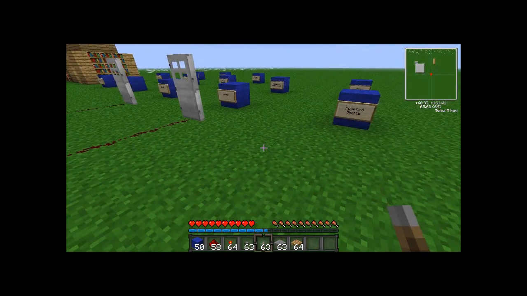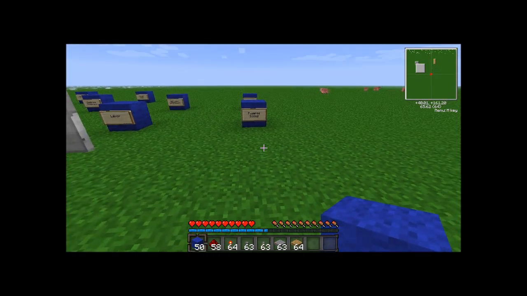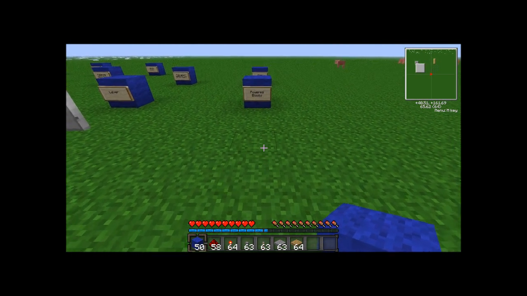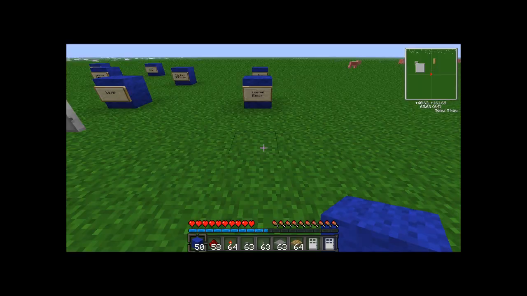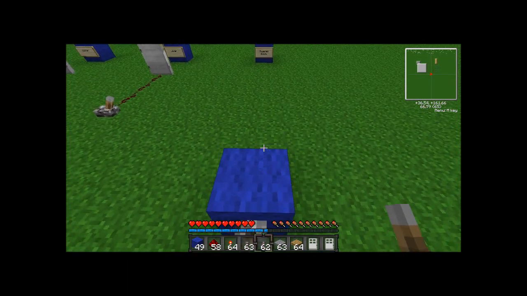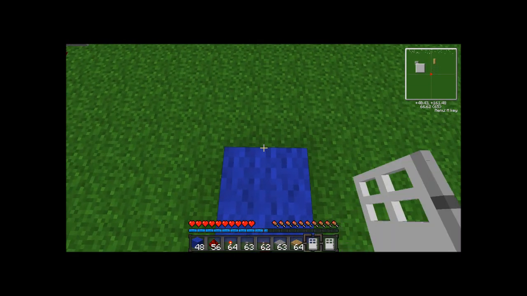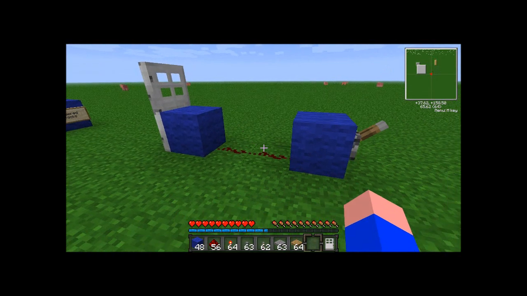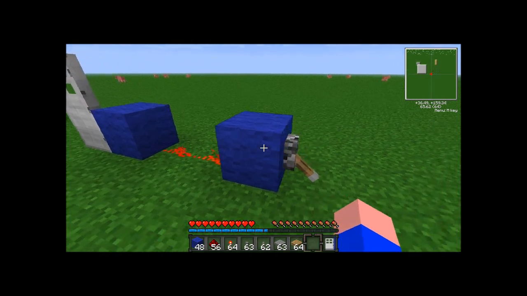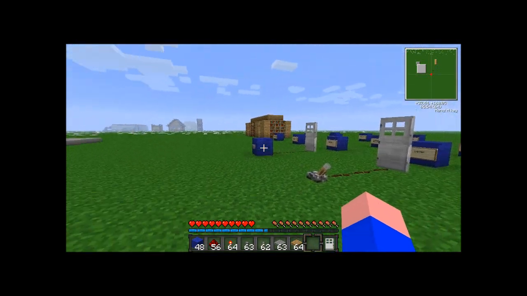The next thing we're going to go over is powered blocks, because people tend to use this a lot, and many people get confused about it. So I'm going to try my very best to explain how this works. Now I'm going to give myself some more iron doors, and we're going to have a lever, which is going to be hooked up to this block here, and we're going to have a door behind it. As you can see, that still works, and many people get confused about it.